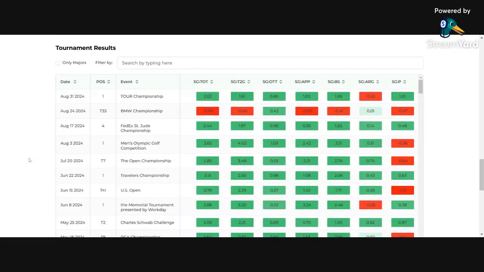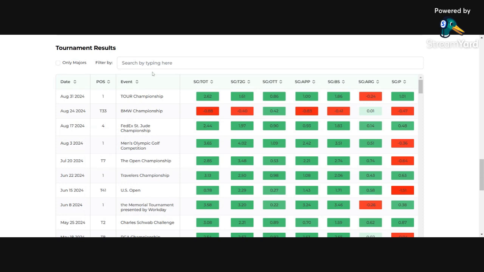All right, finally, the tournament results section provides a comprehensive log of every single PGA Tour event participated in by each player, with dates, finish position, along with complete strokes gained averages in each category.